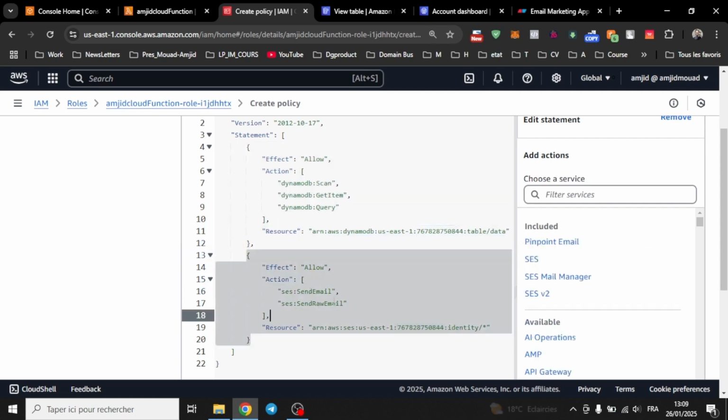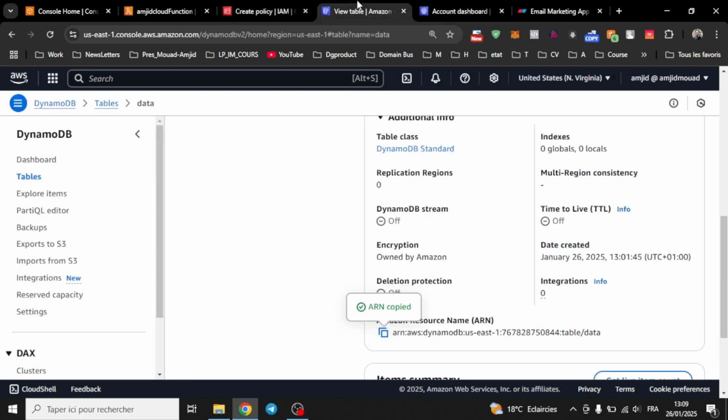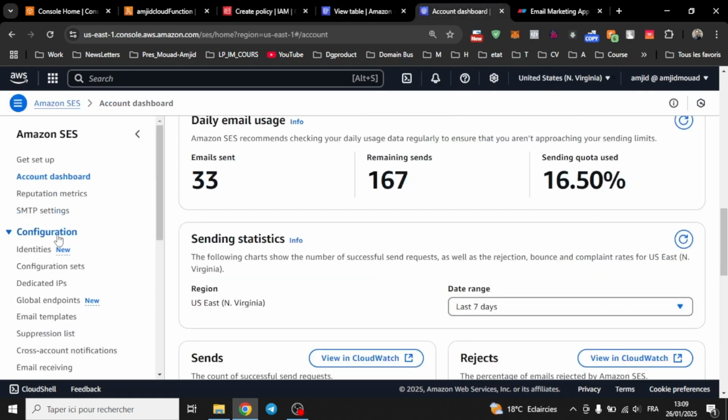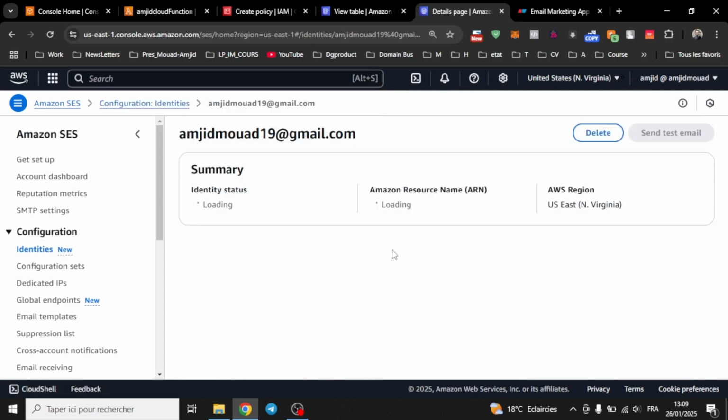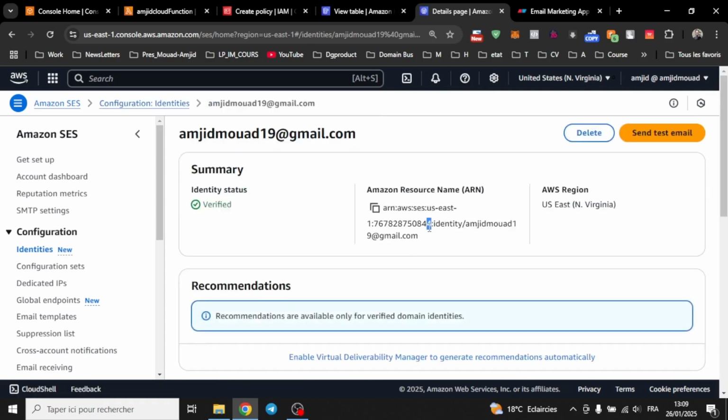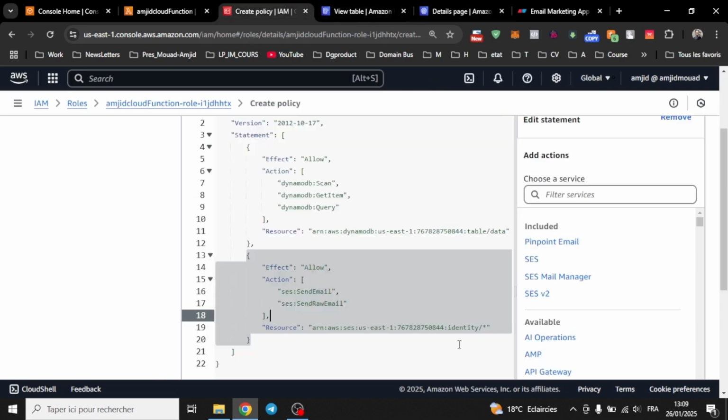Our SES, you guys can follow this here. If you go to AWS, you'll find it here. Okay, copy this like this, and copy this one too, because you already have it here. It says all the actions we have to allow.